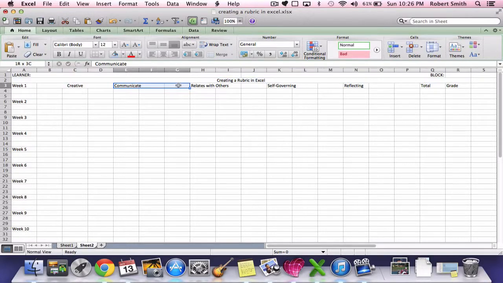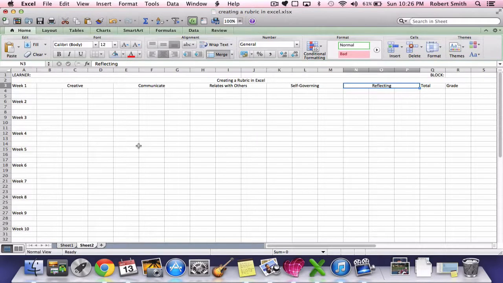So we're going to do the same thing with communicate. And I'm going to go ahead and skip ahead. All right, so we skipped ahead. I've gone ahead and I've merged all those cells across. We're next going to move down through and select A4 through A5, so A4 and A5. We're going to merge that too because we want a big block there.